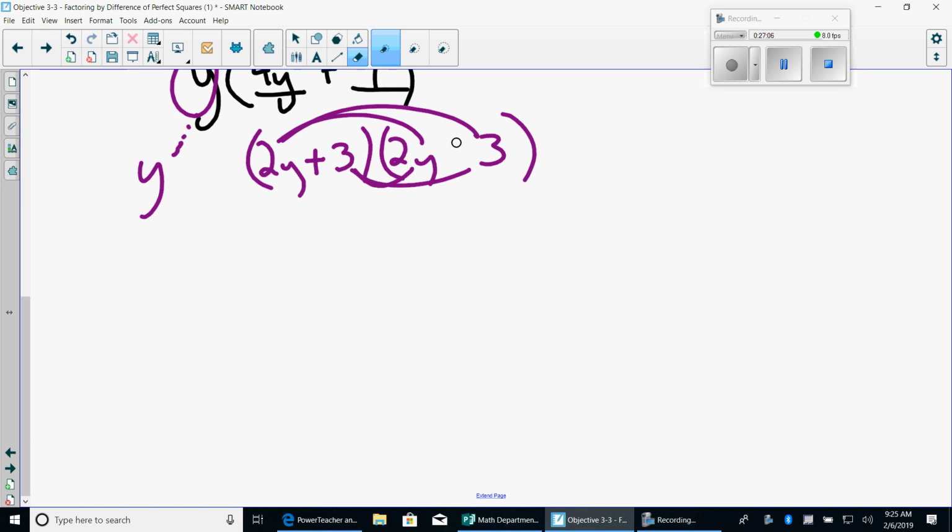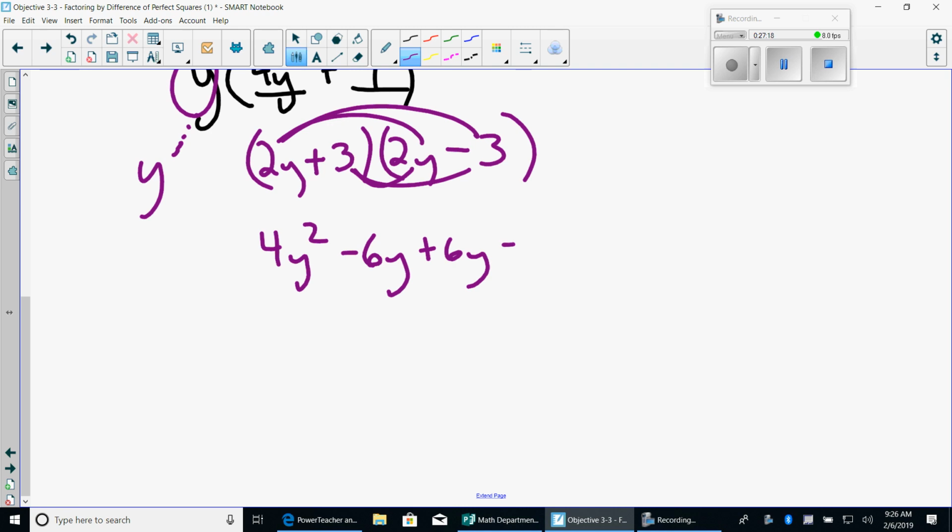So then everybody says, okay, well, let's go back and make one of them negative. So I multiply it and I get 4y squared, negative 6y. Okay, they'll cancel. Then negative 9. And they will cancel, but what's the problem? It's a negative 9, and it should be a positive 9. Then just change the sign. Just put a line through it.